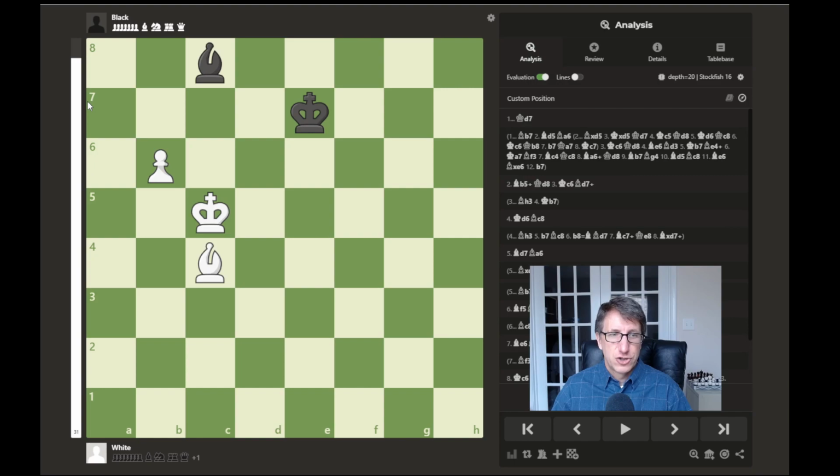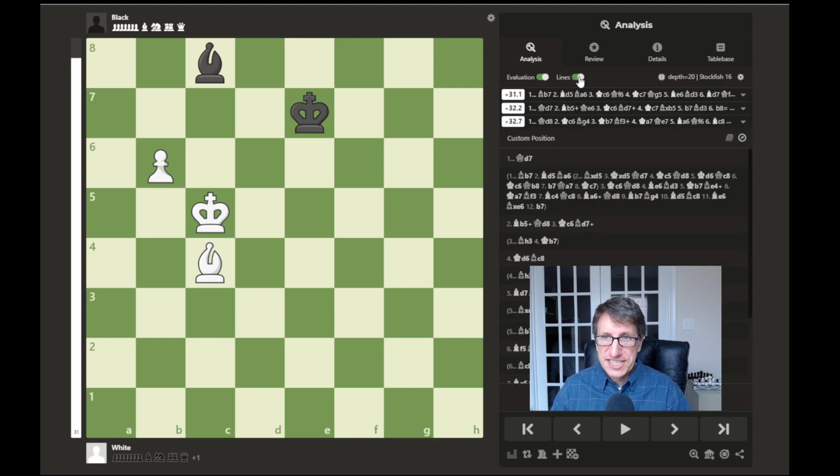White should be winning here, but white has to be careful because black does have ways to kind of trick white into getting a draw instead of a win. So let's see here. All right.